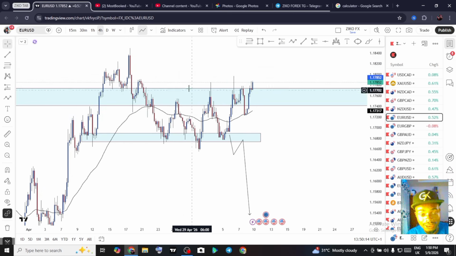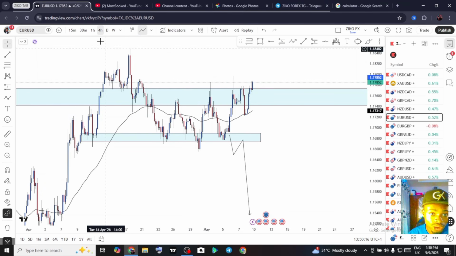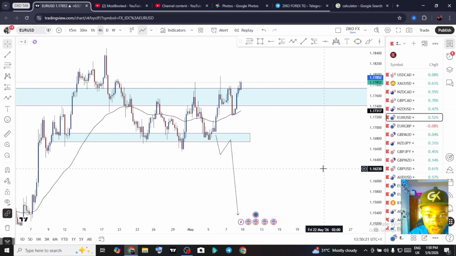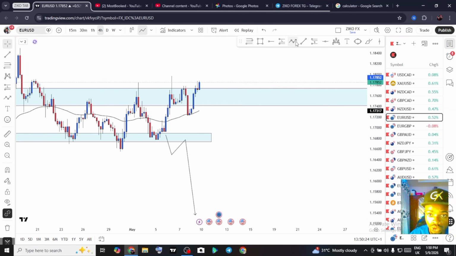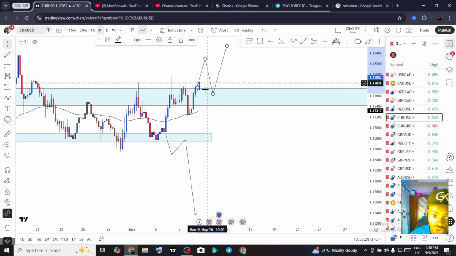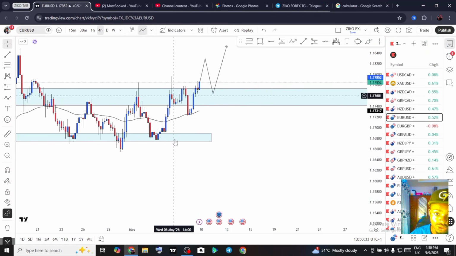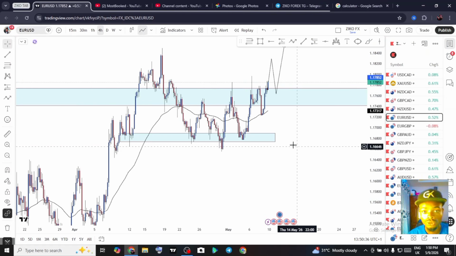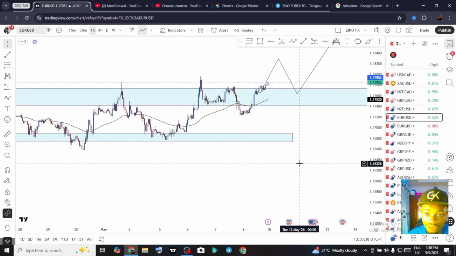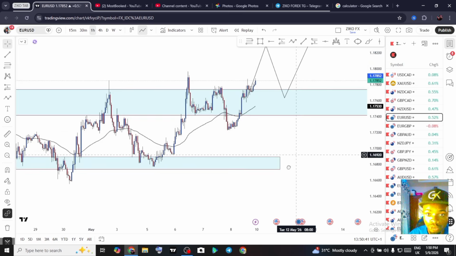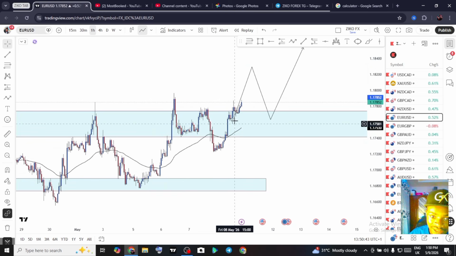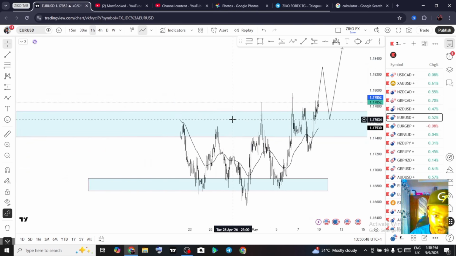So for now, on Euro USD, the market structure has shifted back to bullish, which is very good on the 4 hour time frame, right? And the daily is also bullish. So we do have those 2 time frames in sync. So I do believe that the market will continue bullish this week, right? We just need a cleaner market structure to continue going to the upside. So I'll be deleting this one because it is no longer needed. Let's see how the entry time frame will be looking. The entry time frame will be looking more like an inverse head and shoulders, right? But I need price to clearly be trading above all these highs.